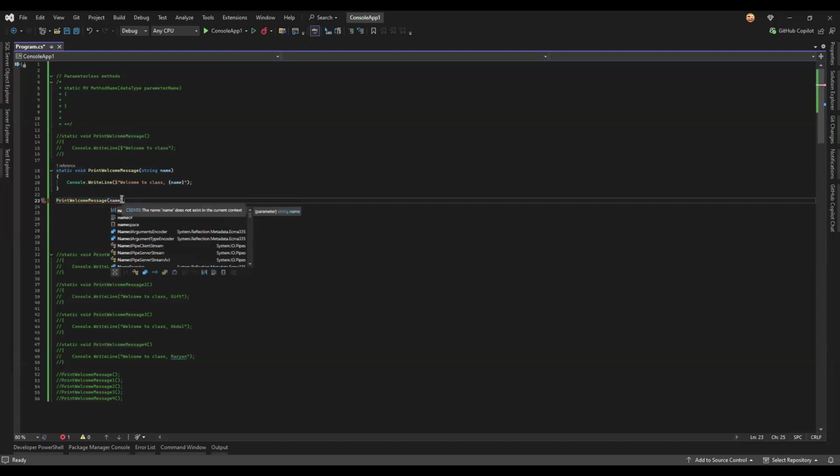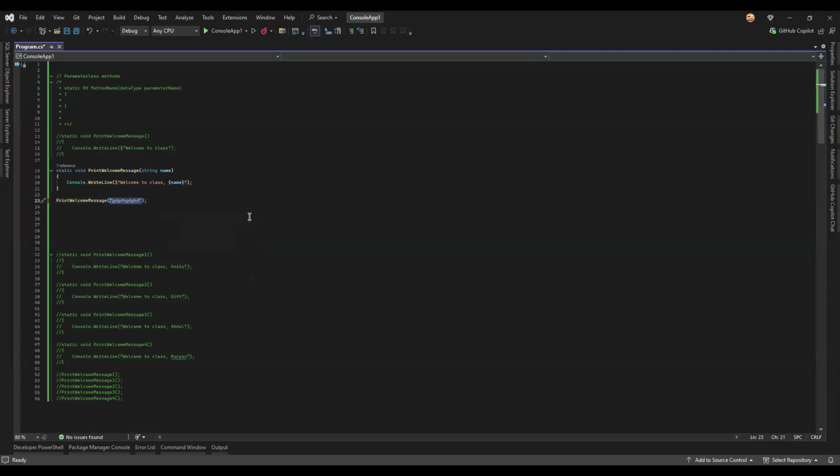You have to pass in the value that represents a string. Anything that is within this parenthesis when you have called it is regarded as an argument, which is the real actual value, right? Parameters is defining the variable, while argument is passing in the real or actual values for that parameter. Are we good? Yes, sir. I don't understand. All right. Great. So let's go for that.